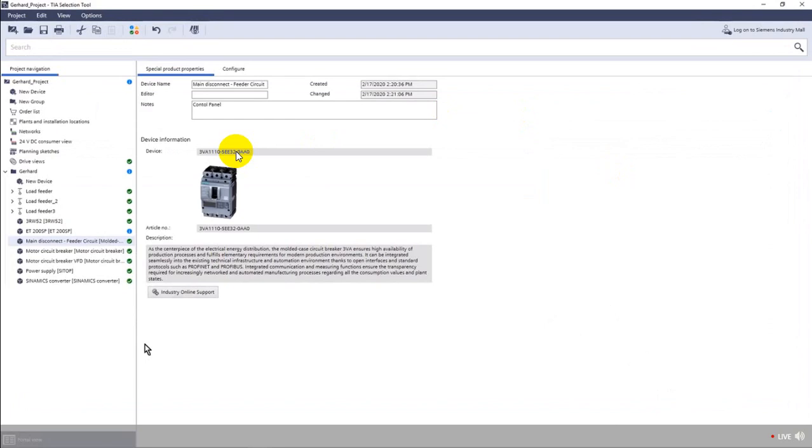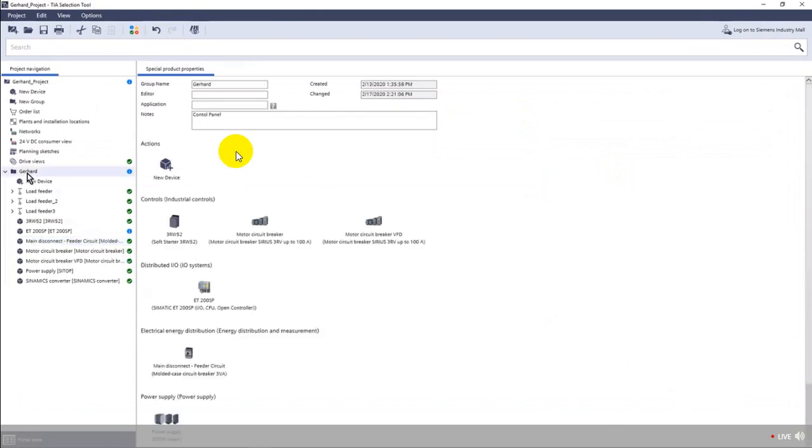Okay, now as we can see, the breaker is added to the project. If I go to the overview here, amongst all the other configurations Jorge had already done, the breaker is now also included. But you know what? A couple changes came up just recently.